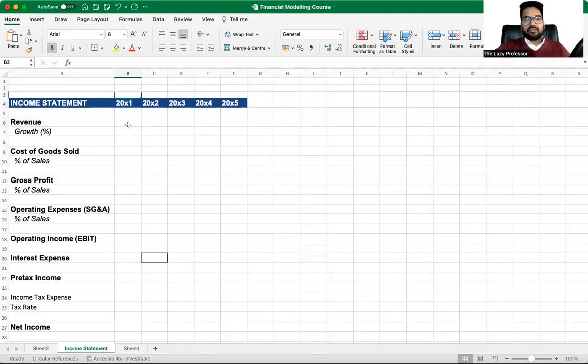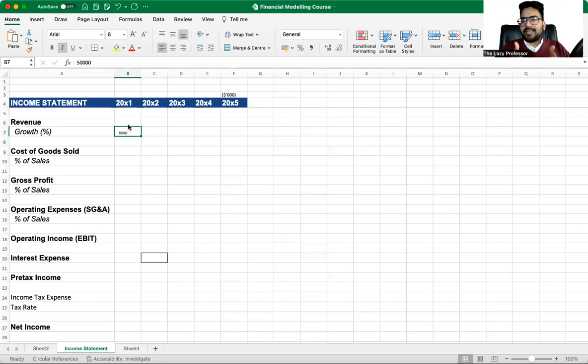Whenever I'm putting together a financial statement, I want to tell whosoever is looking at my financial model or financial statement what the format of these figures is. So I'll just write above that I'm taking dollars in millions. Dollar in million, right? Or I can just write dollar, single inverted comma, and then thousands, which means that these figures will be dollars in thousands. So let's say this is 50,000, whatever.